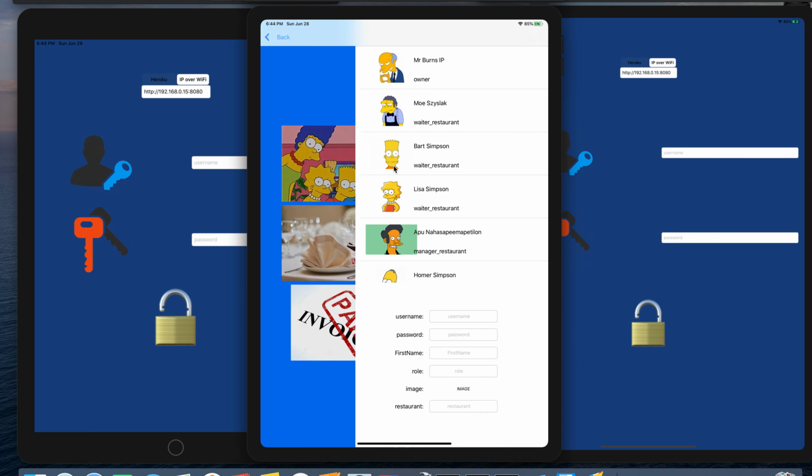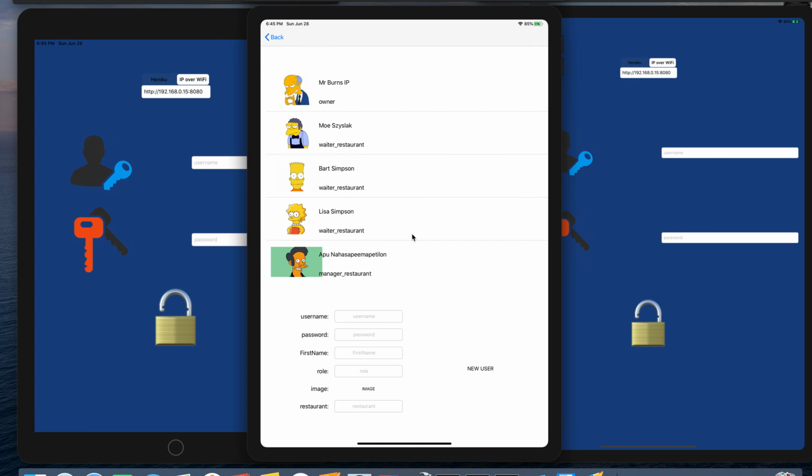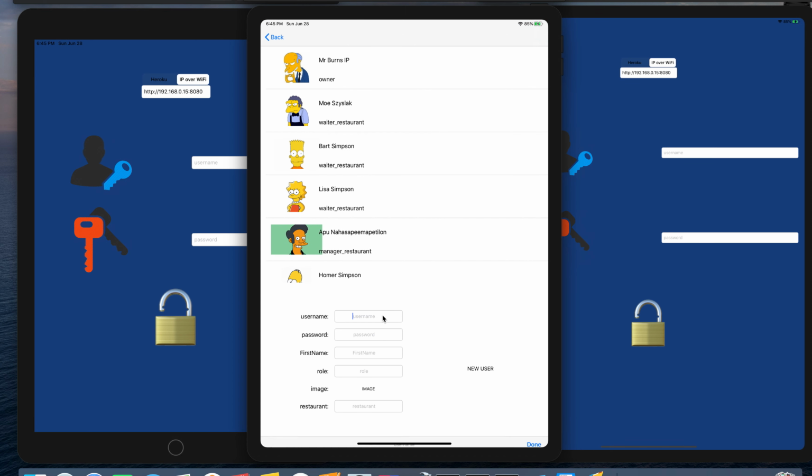So now I'm going to add a new user. As you can see, I already have a few users here, so I'm going to go with the first user. Let's go with the name, for example, I already used the Simpsons here, so I'll go with the name Jim. Let me just give me a sec. So Jim, the password should be, oh, sorry about this. So in order to make it easier, I'll do it like this.